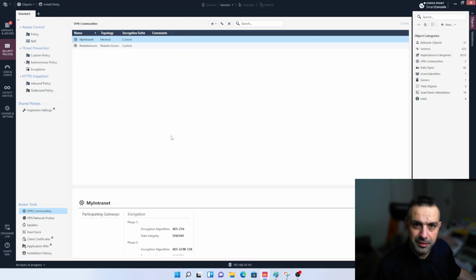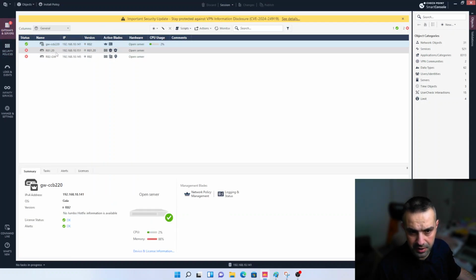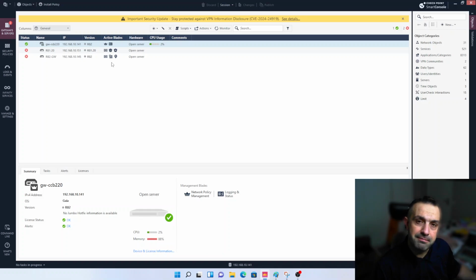So now VPN security gateway, the security gateway that manages encryption and decryption of traffic between members of the VPN domain. So if we are using remote access VPN, it is a user who is connected to a gateway.